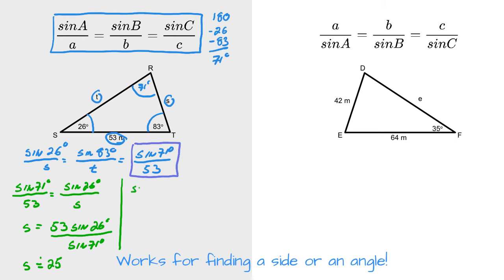Again, I'm going to start with the ratio that I already know, sine 71 degrees over 53. And I'm going to use it to find my unknown side of T. The reason I use the ratio that is full and complete is that I don't want to make a mistake. Perhaps this answer somehow is wrong. This will give me a better chance of finding the correct solution for T. So again, using cross multiplication, 53 times sine 83.